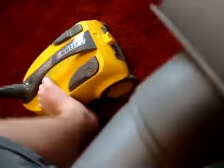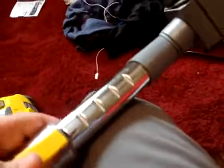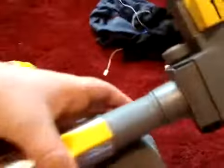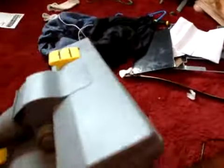And so far, it's pretty good. Seems to be made pretty well. The important part is metal. It's got, ooh, I don't want to knock that over. It's got a telescoping wand. Let's see if I can do it with one hand. It telescopes out like that. And then you can just put it back in. And this is the floor tool. It's pretty good.